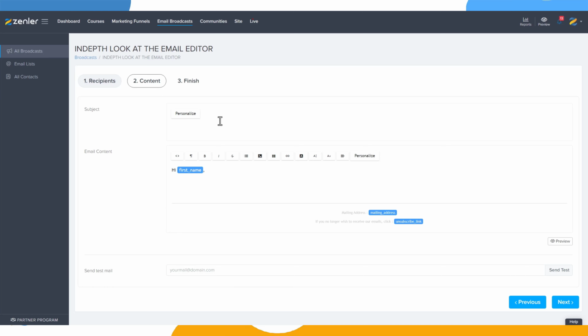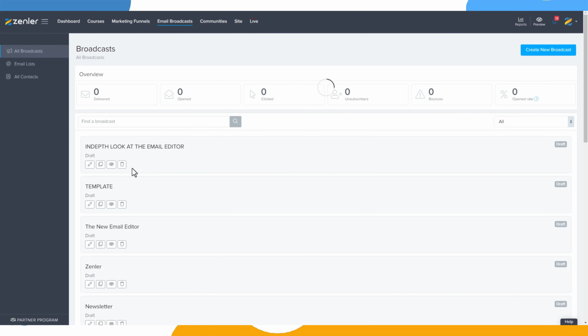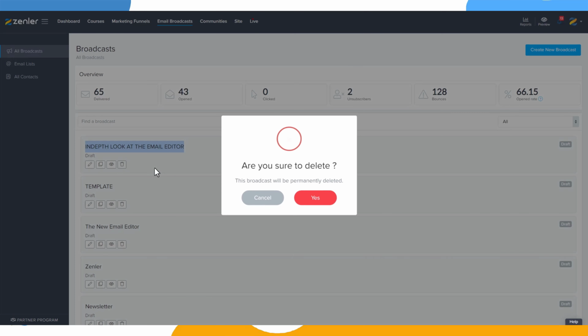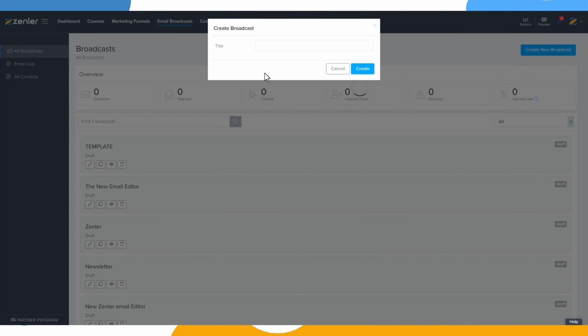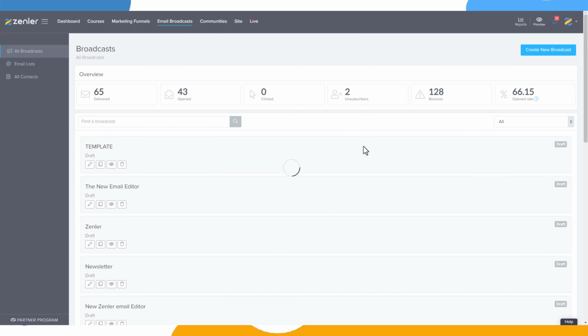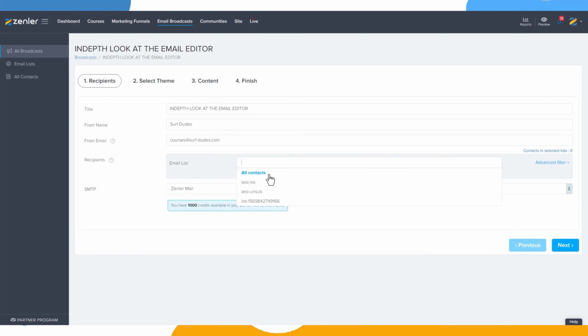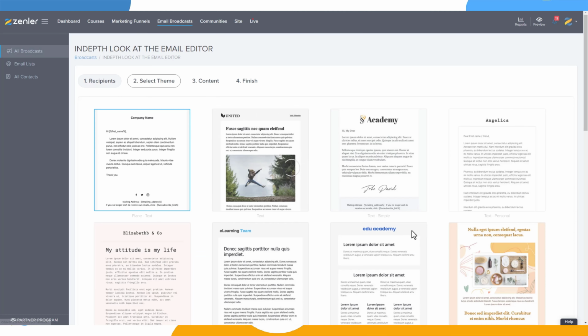If you decide after you've loaded this that you wish to use a template, you'll need to go back to your email broadcasts and reset one up. I'm going to delete this one out and reset one out to get back to where I was before. Like so.